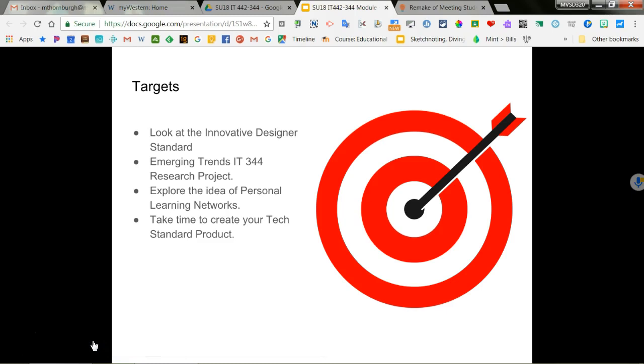As I just said, we're going to be looking at the Innovative Designer Standard. We're going to get started on our research project today by looking at a way to gather some resources, curating resources, which actually goes with Knowledge Constructor, but we didn't get to it on Thursday, so we'll do it today. We'll look at the idea of personal learning networks. Also kind of goes with Knowledge Constructor, but really goes with a lot of different ones.